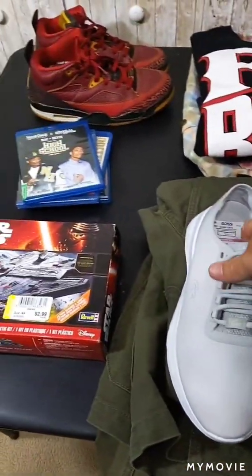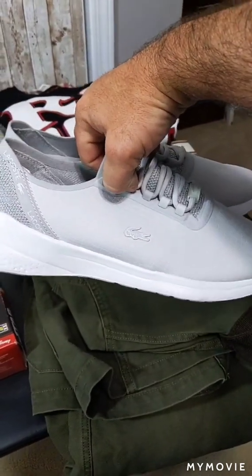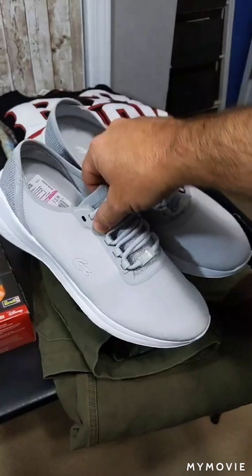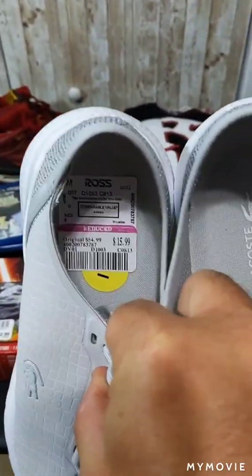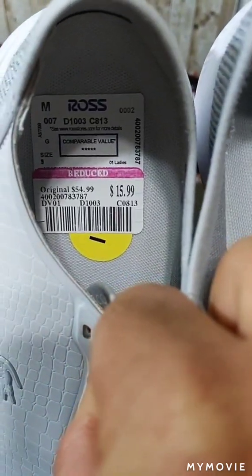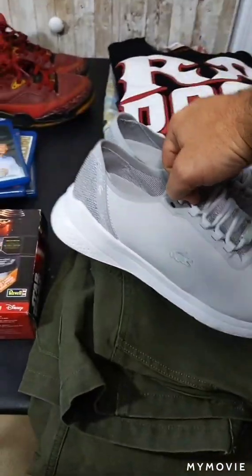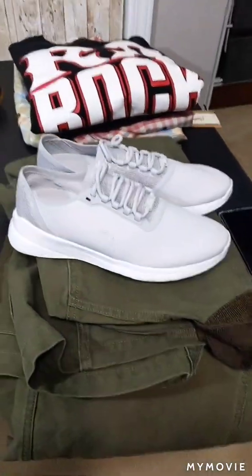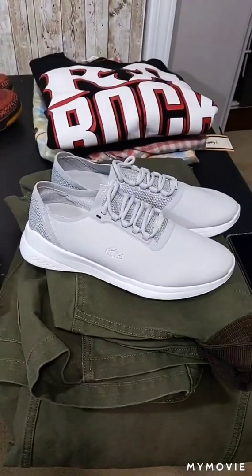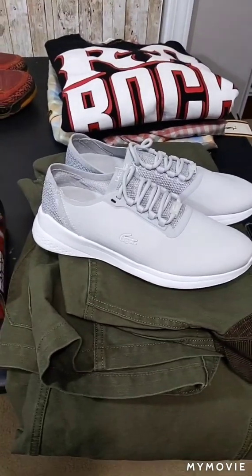At Ross, as we all know, they took their pretty little time to open back up their stores. But I found these pretty Lacoste shoes. And originally they wanted $55. You see the tag in there? But they finally reduced their price down to $16. These shoes in gray I could not find, but the good news is I found the same shoes in green, in black, and in blue on eBay, all selling brand new for close to $95.